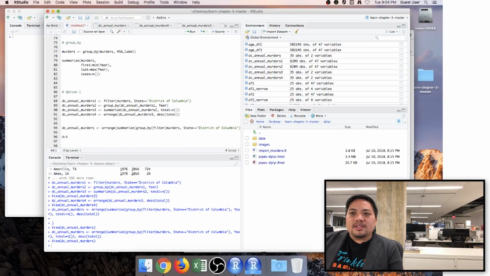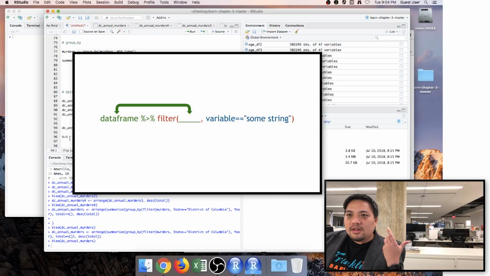So what it does is it takes something on the left and passes it and lets the function that follows know that it assumes that that's the data frame. Okay, so the illustration here is much better at illustrating that.